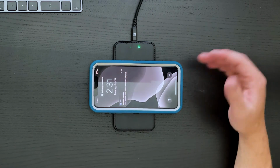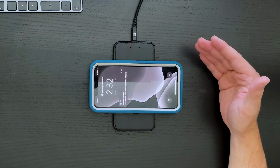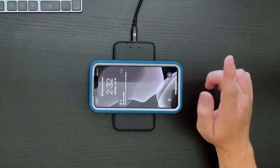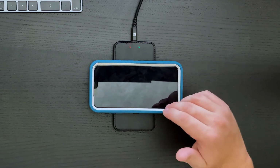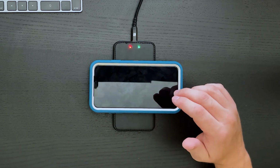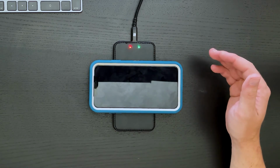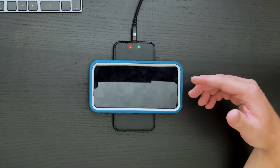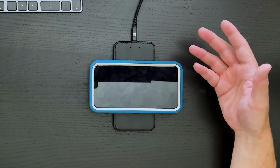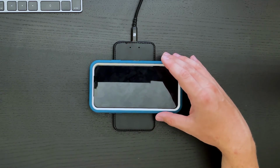As we see, the Mavrik Pad initially recognizes that there is a wirelessly compatible device present. But as the pad continues to try and charge, the added distance and material created by this new case is making it very difficult, if not impossible, to make an adequate charging connection. This results in the flashing red and green lights that we see here. These flashing lights communicate that the Mavrik Pad is trying but not succeeding at charging due to the additional distance and material created by this case.